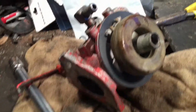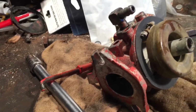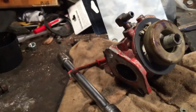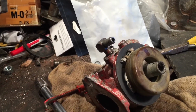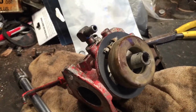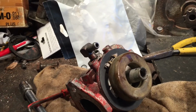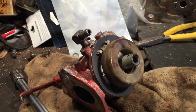But it definitely looked like there was some crud in there. So all right, I basically just put the original stuff back in, hoping it's just the little bit of crud that was in the bowl that came down. I'll take a look to see if there's a filter on the unit. There might not be. Hopefully that was what was just keeping the needle open, and gas just kept pouring in, which I saw before. The last time I ran it, I saw a lot of gas leaking out of it. So I'm hoping that's all it is.